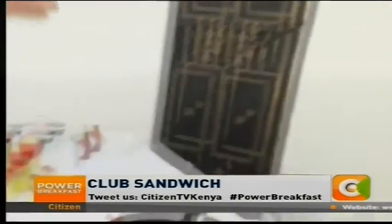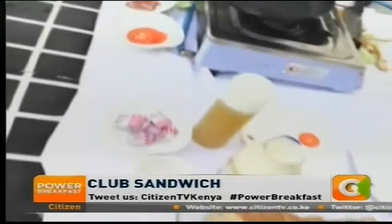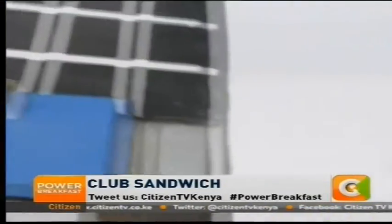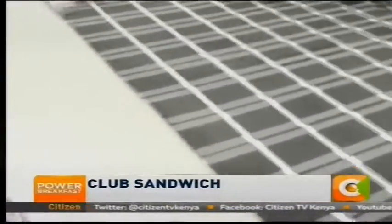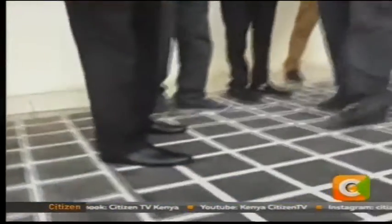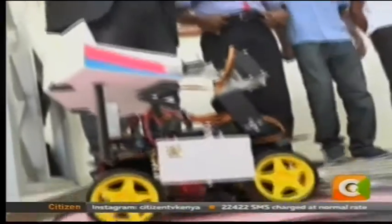Fish fingers, all right. So for now, we want to cross over to this side. We told you Thursday it's all about innovations, innovation in cooking, which means you make different things and make them healthy. But there's also innovation in technology, and we want to cross over and talk to this bright gentleman over here. I'll cross over and stand right here. As you can see, there's a robot, some would call it a contraption, but there's a mechanized robot here. Please introduce yourself and the rest of the team, and tell us what exactly we are looking at and what the robot does.